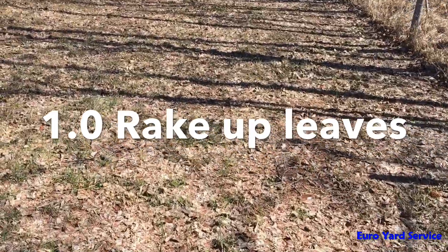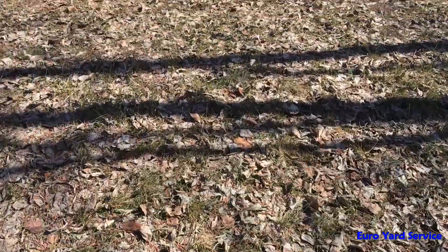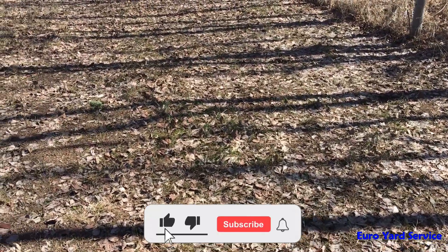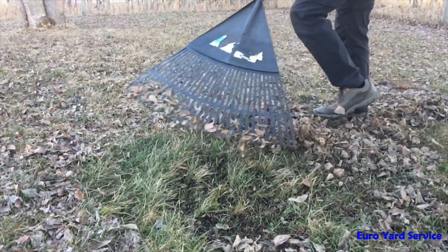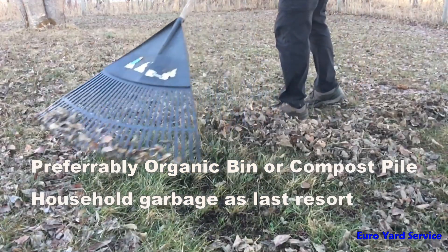Here we can see there is a ton of leaves on the lawn that need to be cleaned up, because leaves in this excess are choking down the lawn and it can't really come back to life. They're blocking the sunlight and trapping excessive moisture in the ground, which also creates conditions for diseases to creep into the lawn or moisture not being able to dry out. So pick up the leaves — just grab a rake, rake them off, and dispose of them in your organic bin or regular garbage.